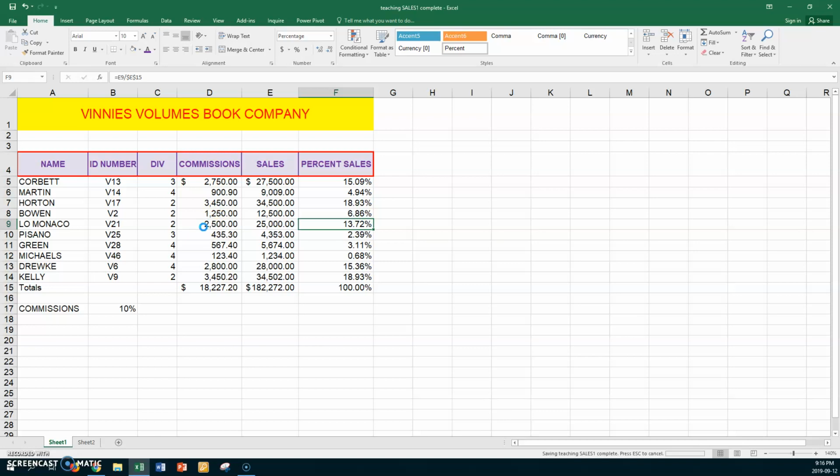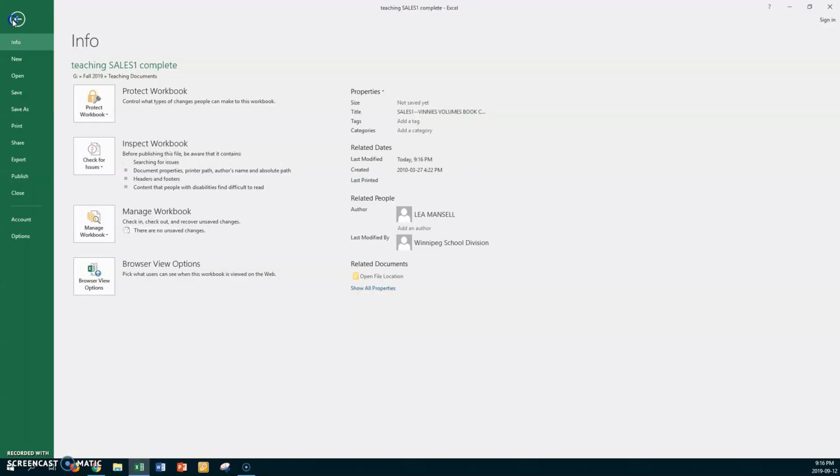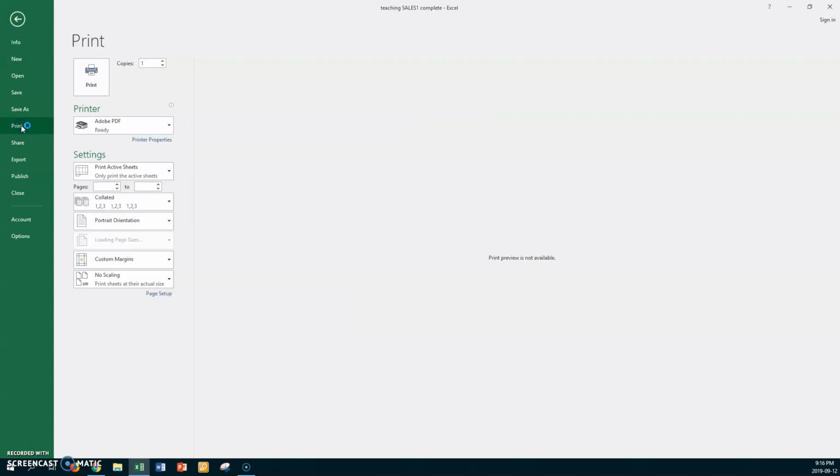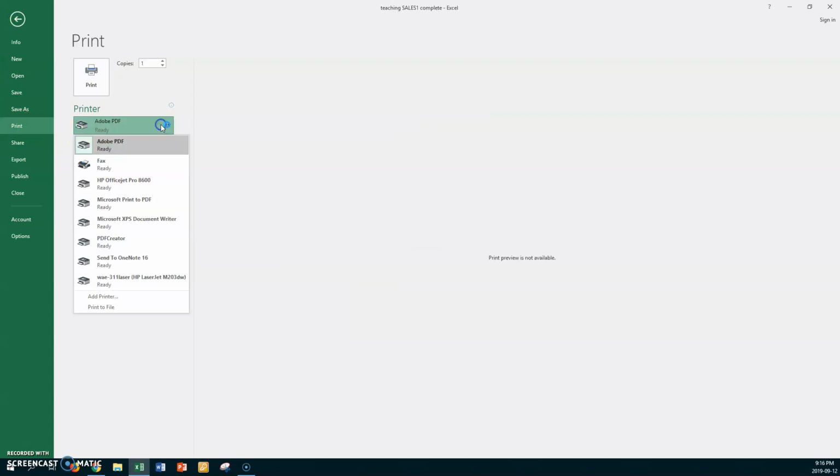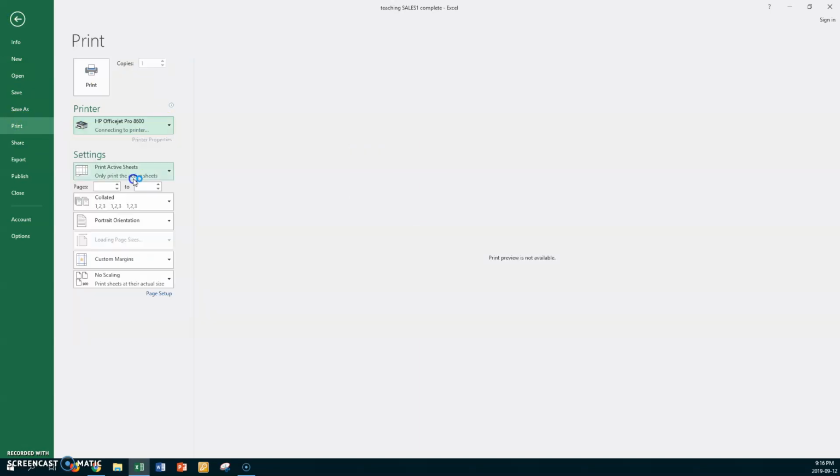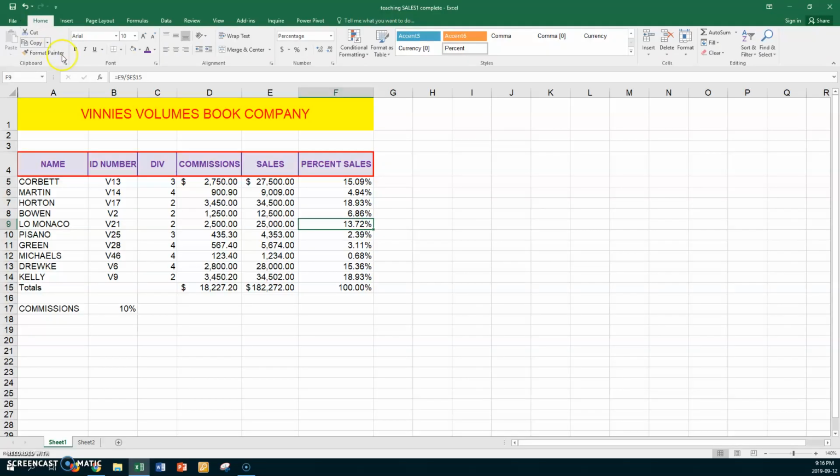Okay, we are going to go to put on our headers and footers. So we're going to go to File, Print, and we're going to, I got to get the right printer here. Okay, and we're going to go to Page Setup. Oh, Print Preview isn't available. Let me go back. Hold on here. Okay, I'll try one more time.